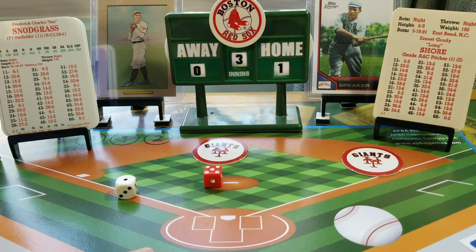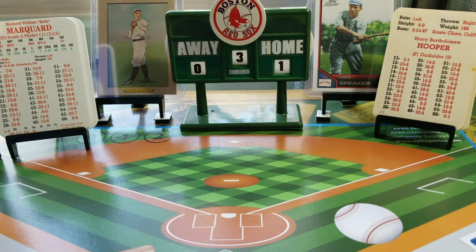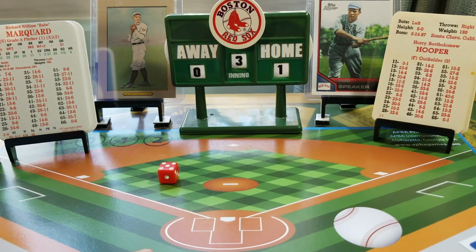Go to the bottom of the third. 1-0 Boston. Harry Hooper leads off for Boston. It's a 56 roll. That's going to be a pop-up to the shortstop. It's got a Y modifier, but he's an X pitcher. So 1 down.